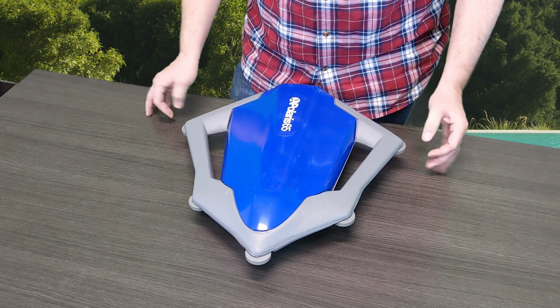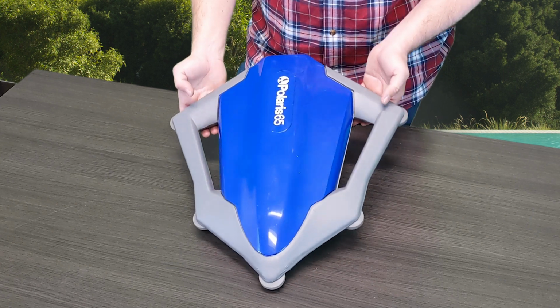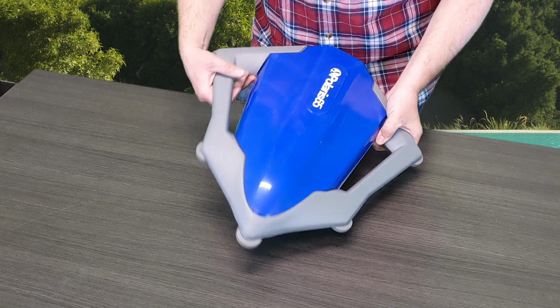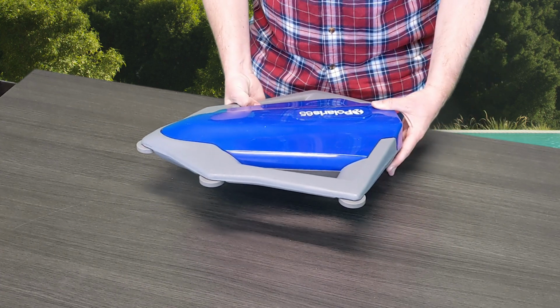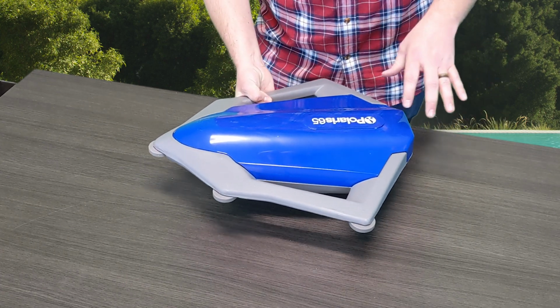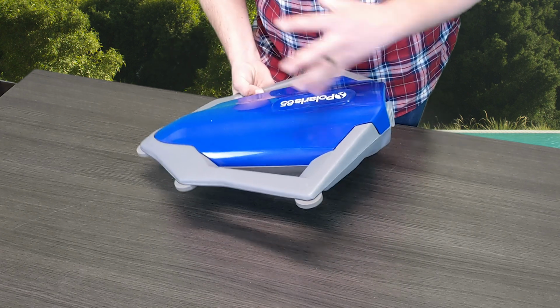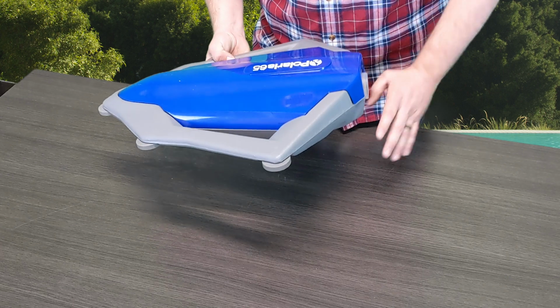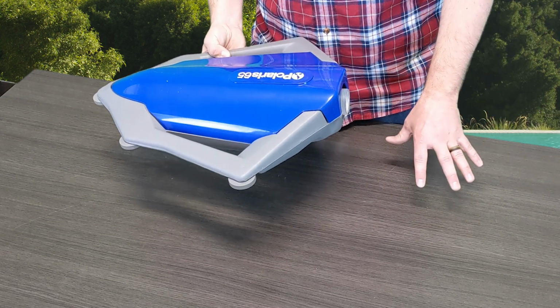All right, and we're back. So again, today we've got Polaris's 65 pressure side above ground pool cleaner. This is actually the surface module that floats along the top of the pool, but it does have the mechanism in here that will transition the pressure and give the right amount of suction to the bag as it's dragging along the bottom.